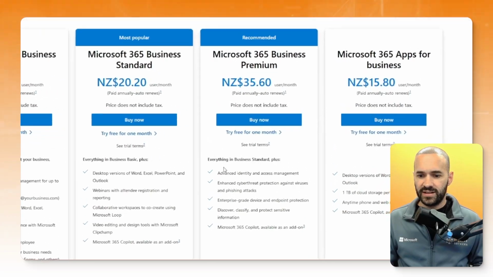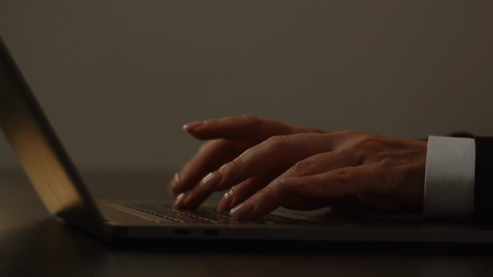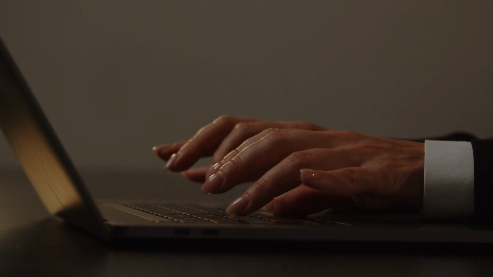There's so many more things you get packed into the Business Premium license that I'd love to talk about, but just to keep things simple, there's only two features that I really want to call out today, and that's this advanced identity and access management feature. And what that is basically talking about is something called conditional access. So when you log into a portal and you get challenged with multi-factor authentication and things like that, we can make that user workflow nicer and not challenged for MFA if certain other criteria are met.